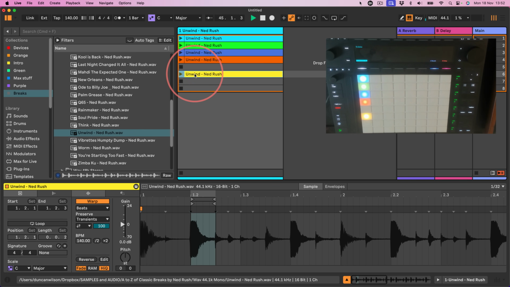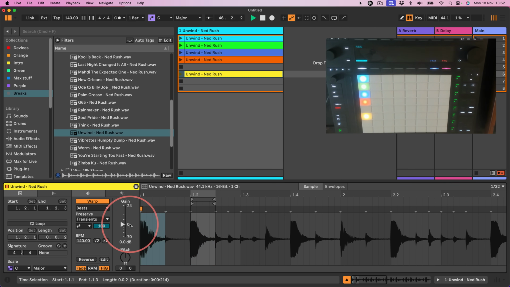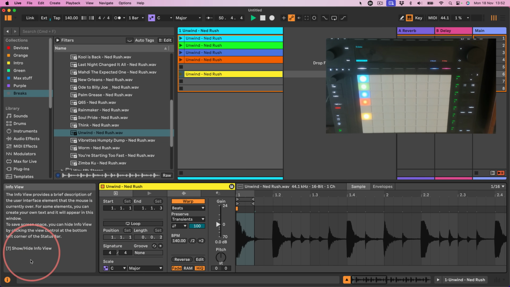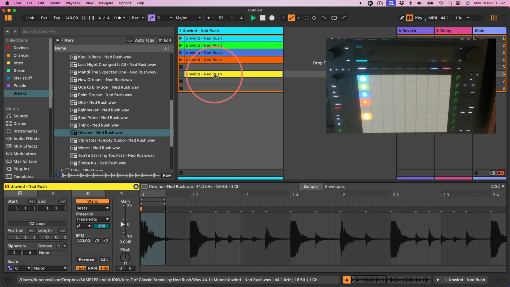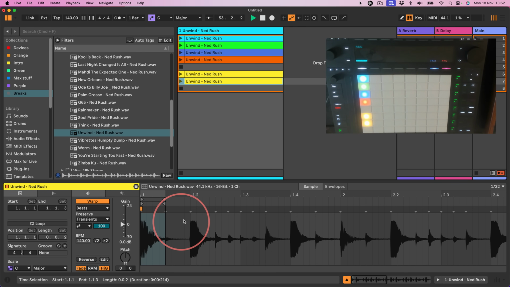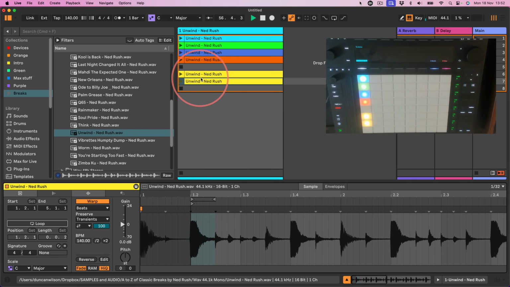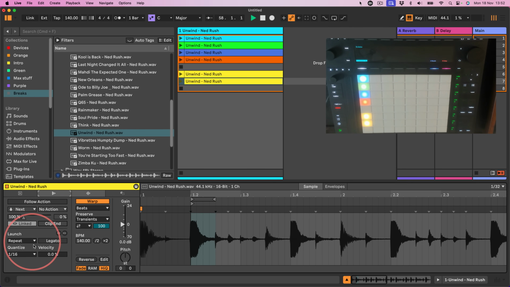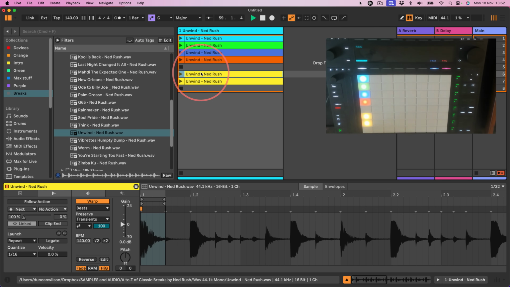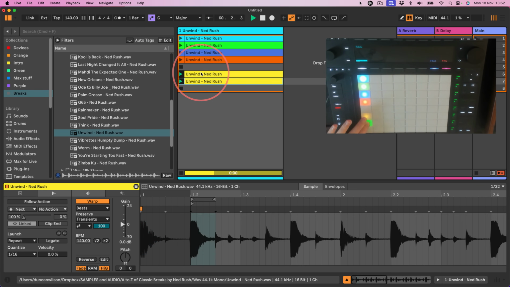So let's take this clip here. Let's say we just want this first kick drum here. I'm going to turn loop off. Is there a shortcut to do that? No, there is not. Never mind. Okay, then let's take the duplicate of that, and we'll do the same thing here. I'm just going to click and drag. I'm going to do Command L. That's going to loop that bit. I don't want it, though. I'm going to turn that off. So these have both got 16th note repeats on them. So I've got my kick here and my snare.